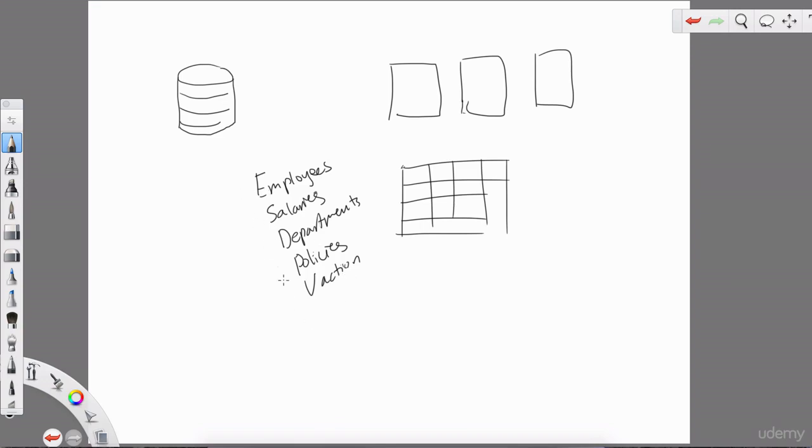So all types of tables can go in a particular database. And let's say this was a human resources or HR database, it would contain tables similar to this. And each one of these tables is going to look like the structure that we just went over. And remember, at a high level, columns are on the top. These are referred to as columns, going down vertically, all right? And the rows, these are the rows, going horizontally. Rows are horizontal, columns are vertical. Just keep that in mind. It's very important.